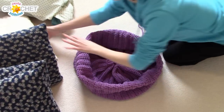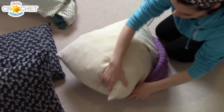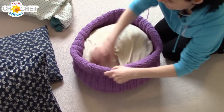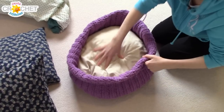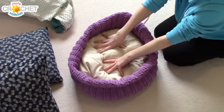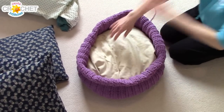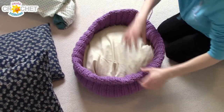So I'm going to start by putting a really big old pillow, jamming this thing in here. And this is great. This is a great big squishy pillow. It fits. Nice. And if you're going to use pillows, you can always give them a quick launder, especially if they're old. You can give them a quick washing first and then hang them out to dry for a few days until they're completely dry. You don't want to stuff anything wet into your poof. But that's a nice firm bottom. So that actually worked out well.